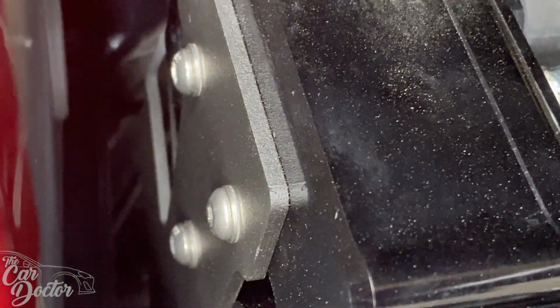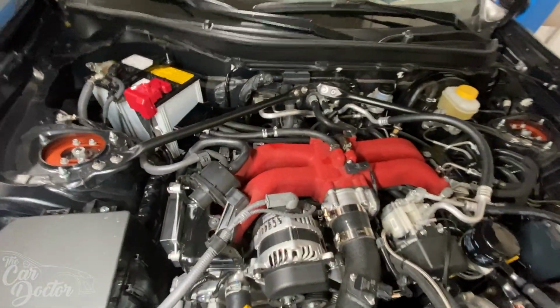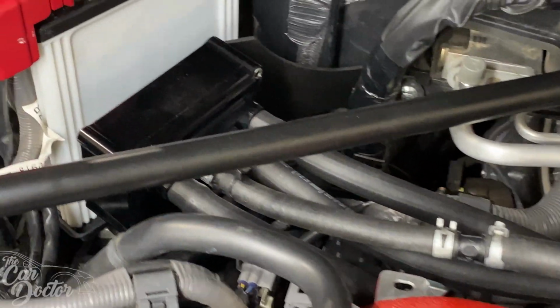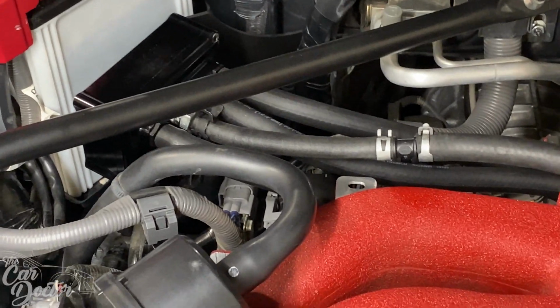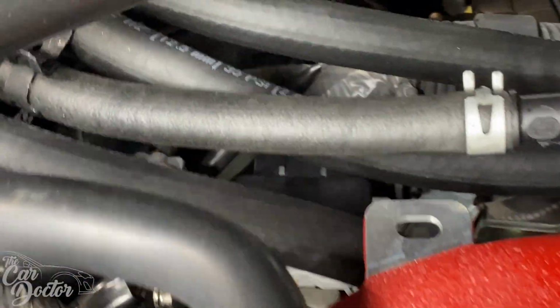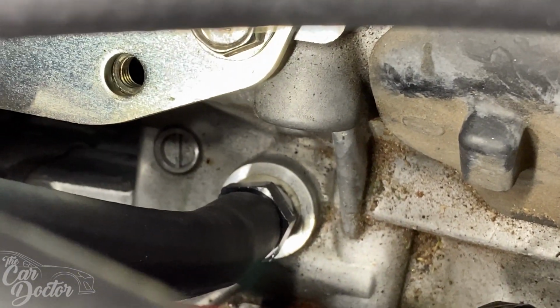And then you have 3 Allen keys that bolt to the back of the Verus catch can. And then you have 4 lines that have to come out of the Verus catch can. So depending on what setup you're running, this should work. The first one right here goes to where the PCV valve was, right underneath here, right there, you can see it.